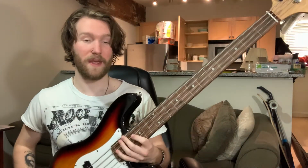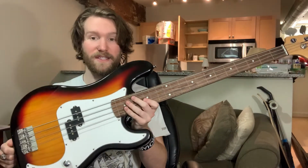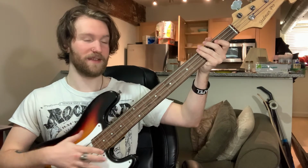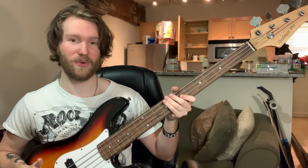So overall, this bass is pretty basic. There's not really a lot going on. It is entirely stock except for the fact that the frets have been pulled out and it has been given a setup to make it a bit more playable, because obviously a fretted instrument and a fretless instrument have to be set up super different, but this bass sounds really cool and I will show you guys what it sounds like right now.